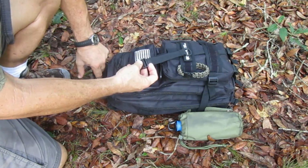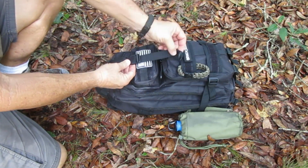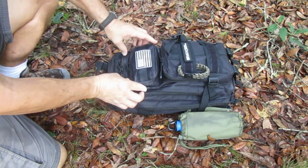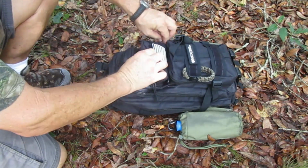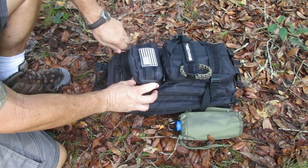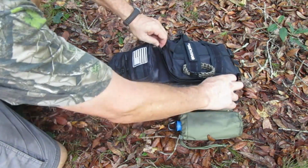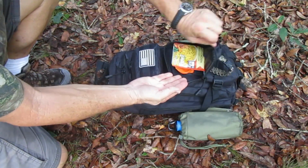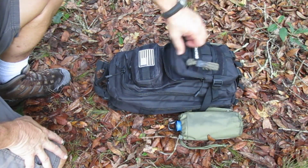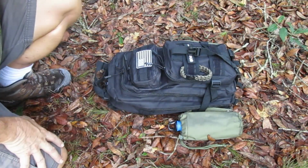So here's a compression strap. It comes around, you can buckle it in here. It's got another hanging D ring, you can hang a lot of stuff in there. It's got a nice little compartment that you can put sunglasses, wallet, keys, cool little nifty stuff like that in there. It's got another compartment on the top that unzips about halfway. I put my fork and my spoon, a little bit of food that I'm gonna have for the day, stuff like that. You can put whatever you want on it.